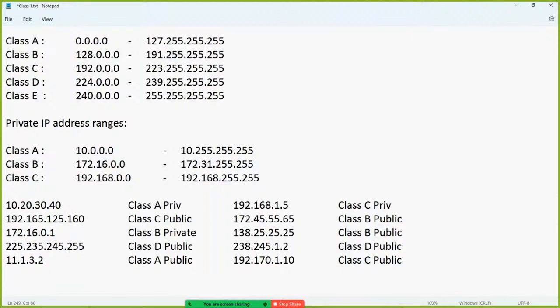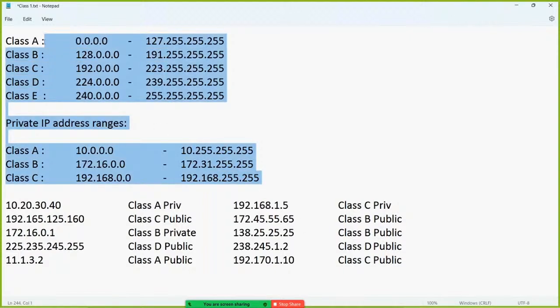This is a great concept. Again, what we have done over here is, guys, we have taken the help of these 8 lines. I would recommend you, if time permits, please memorize this at the earliest. As soon as you look at an IP, you have to figure out just by looking at it which class it belongs to and whether it's a public or a private IP. It's very important for us in the coming concepts.